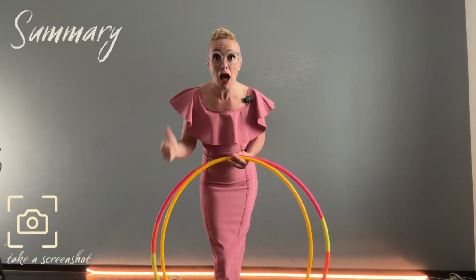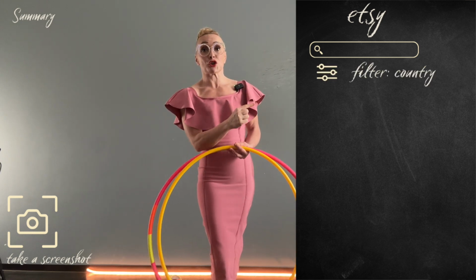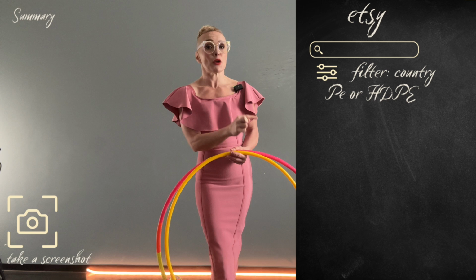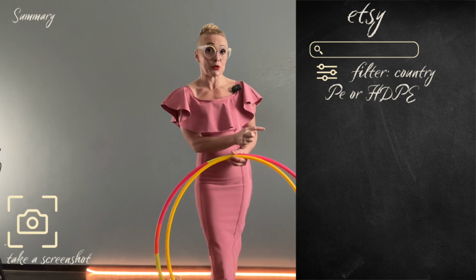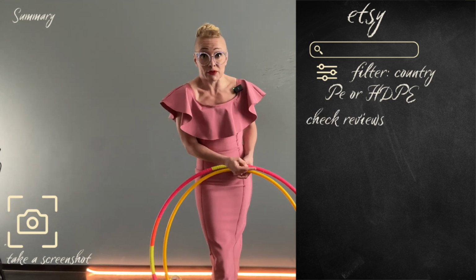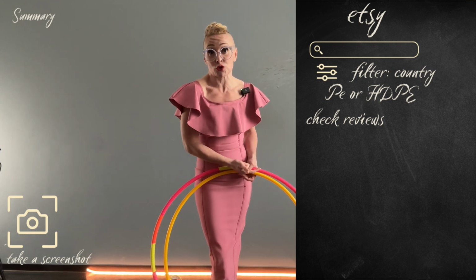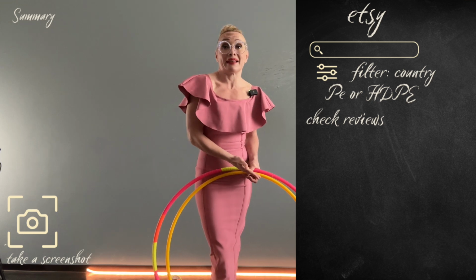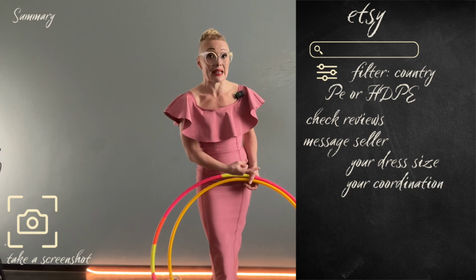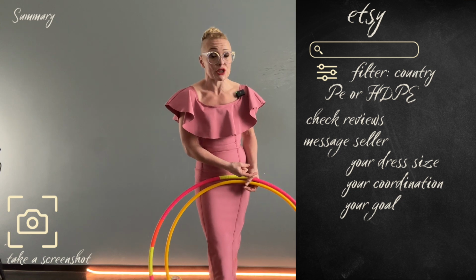So to sum all this up, go on Etsy or any of the online marketplaces that you choose. In the search, you find the filters, so make sure that you click for your local area. In the search bar, put PE or HDPE hula hoops if you would like full body fitness. When you see these products, click on the seller. I would also check the reviews because these marketplaces are really excellent. They help us decide whether or not we should be buying from someone because other people share their experiences in reviews. Tell the seller about your dress size, your coordination level, like you're a complete beginner or not quite, and what your goals are, what is it that you want to achieve with your hula hoop.